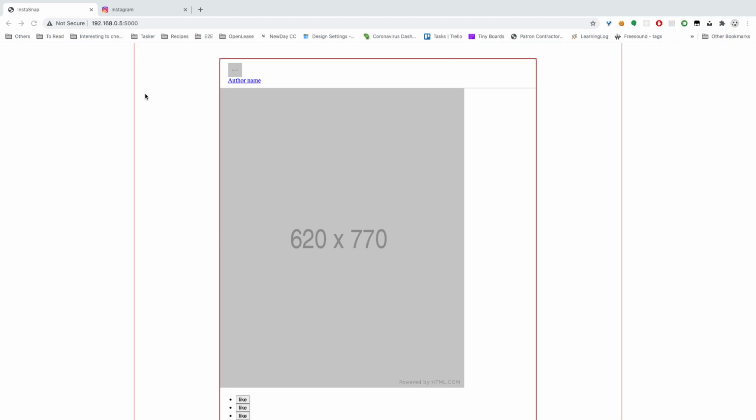So now you can see that this red border is the first wrapper, which is 65% width of the whole page, and then we have another red border around this one, which is 65% width of the previous one. So the width is always calculated from the parent. In the first one, the parent is the window. In the second one, the parent is the previous div.